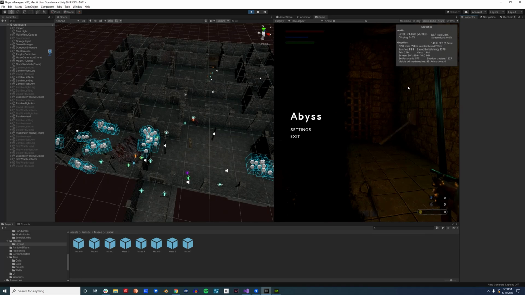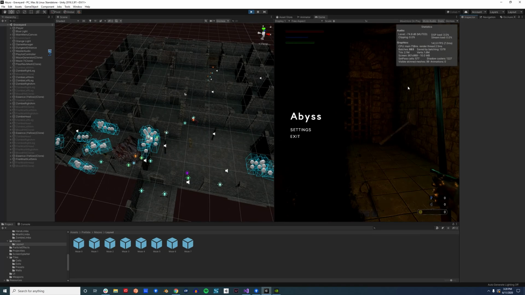Essentially the idea is that whatever you see through your camera, the game will only render what's actually in your view and not things that are behind or otherwise obstructed from your view. So this will have a great effect on performance because you're not rendering objects that the player can't see anyways. So in a sense, that's kind of a waste to do that.